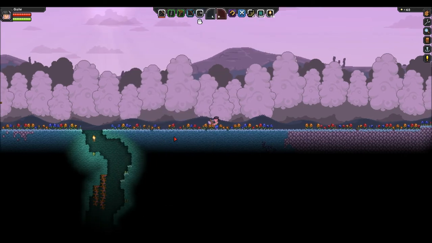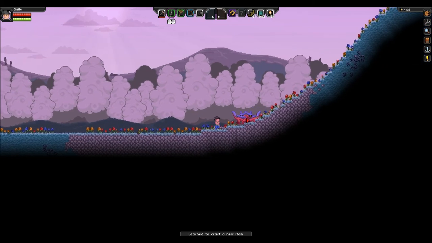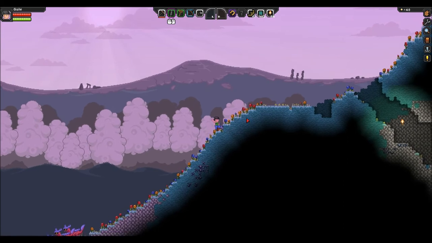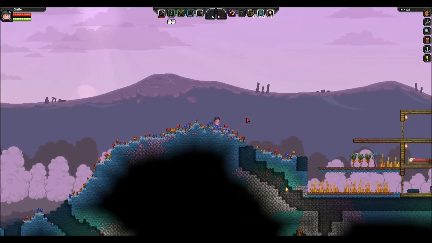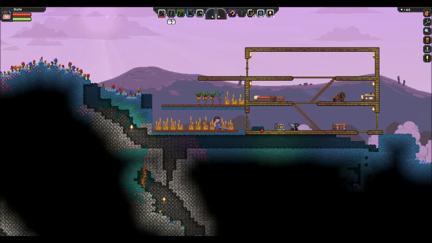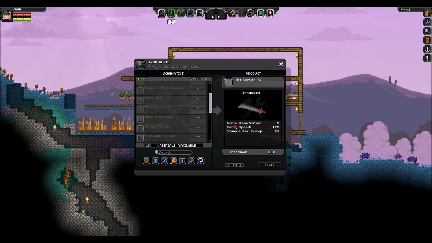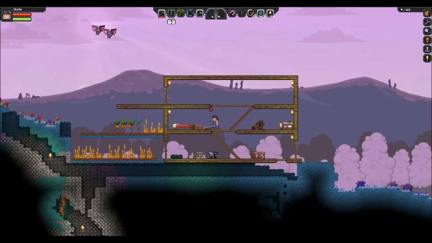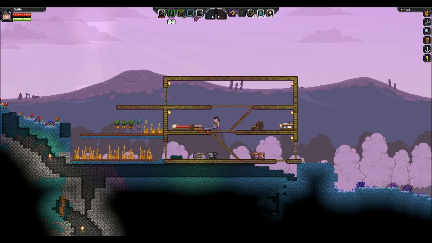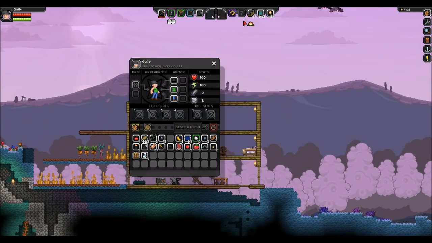Put it up there. Let's see if. Learn to craft a new item. Nice. The Carver XL, armor penetration 5, 125. It takes 20 iron bars. Okay. So not a gun then. Oh, well. We get that eventually, I guess. Let's cook the meat. Let's see, we have no fireplace. Put that one up here then.